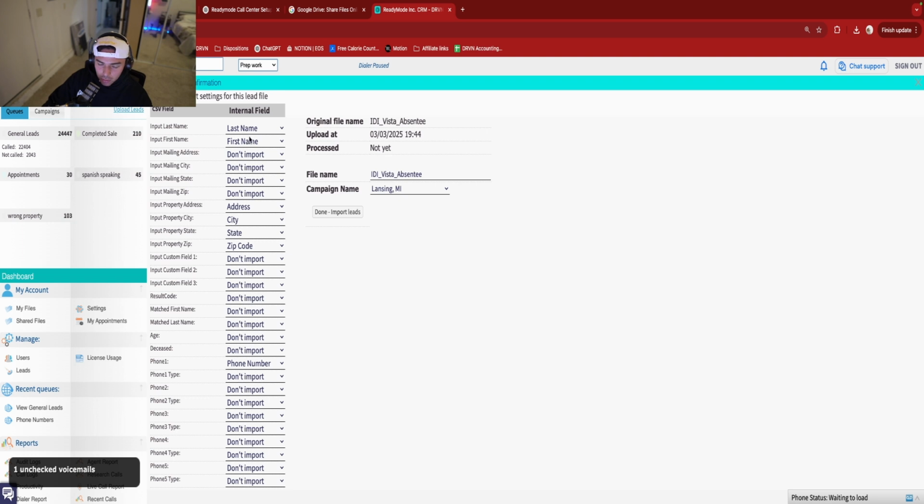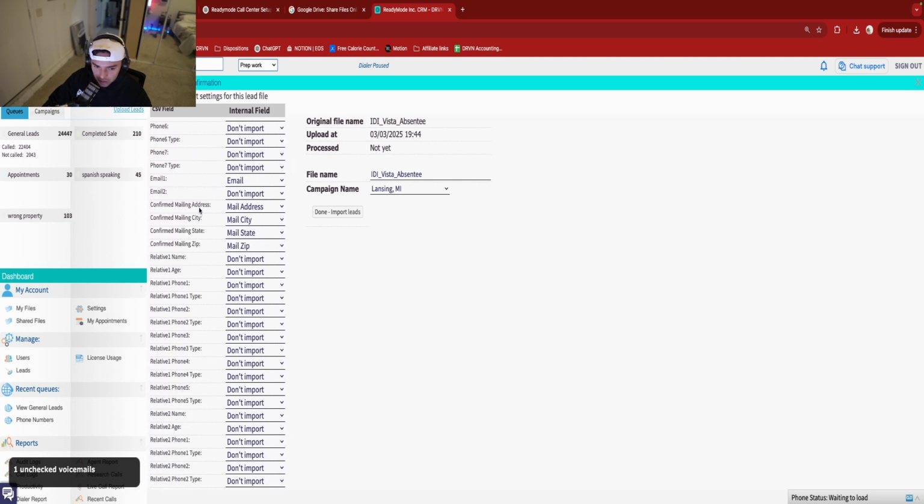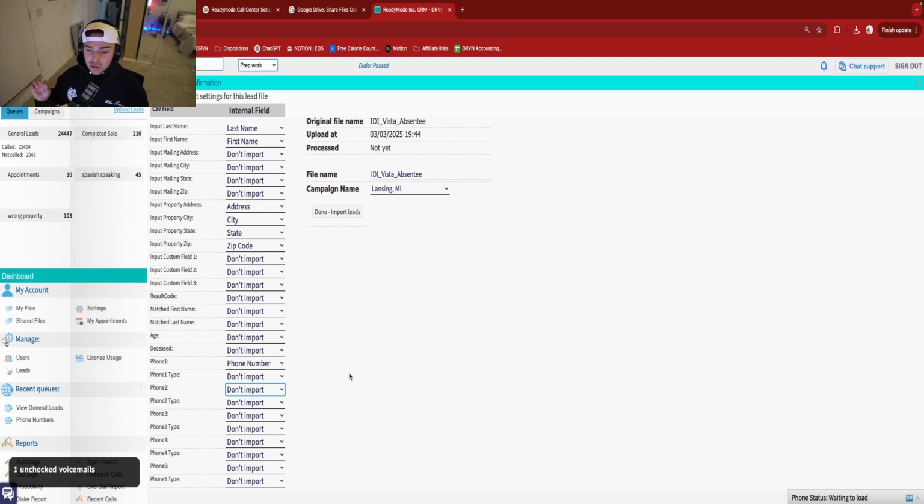Once you upload it, it will pop up and it will automatically import what it should be. You need to match up everything with everything. What we're essentially doing here is confirm mail address is where I put the mailing address. And then I will match up the property address with the address, city, state, zip, and then phone numbers. I like to do one phone number at a time. I don't do phone one. You could do phone one, phone two, phone three, phone four. We've had more accuracy with just doing phone one.